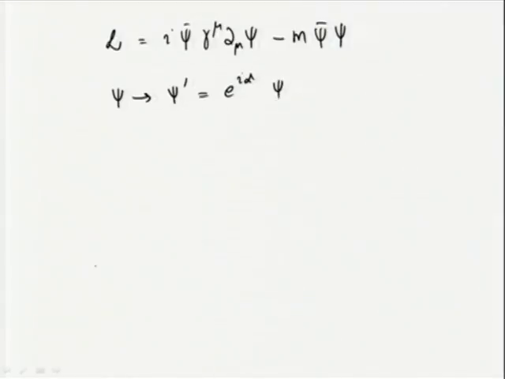transformation of the Lagrangian, the Dirac Lagrangian. Let me write that again: i ψ̄ γ^μ ∂_μ ψ − m ψ̄ ψ. Let us again consider a transformation ψ goes to ψ', which is equal to e^{iα} ψ. The difference with the earlier transformation is that we are now not considering alpha a constant, but a function of the space-time coordinate x. I will not write the index μ on the x, because it becomes too clumsy. So, when I say α, it is a function of the space-time coordinate.